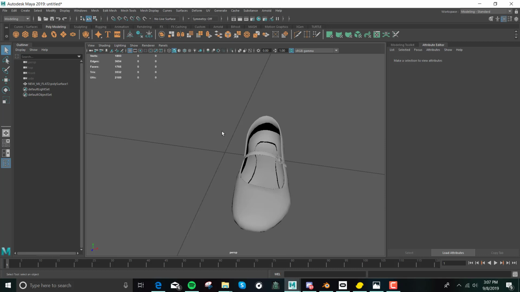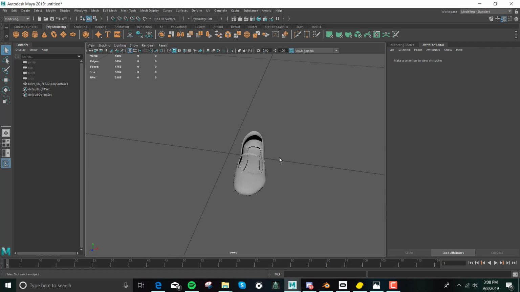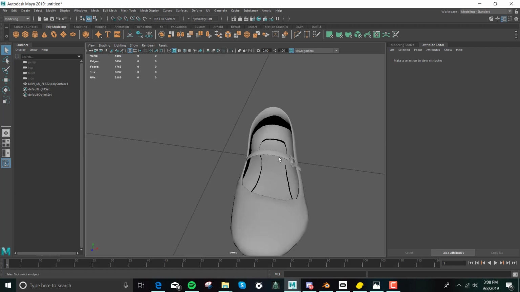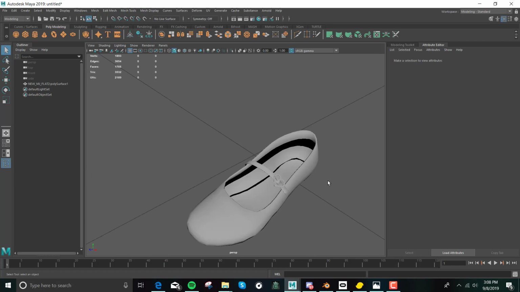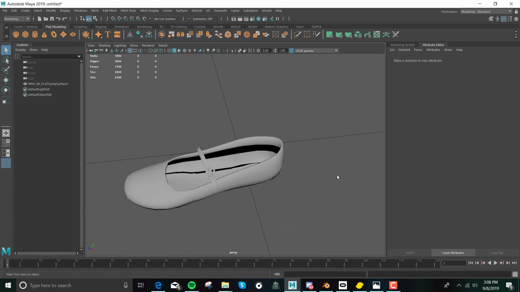Hey, so this is Jasmine from Second Life in Sansar, and I wanted to take an opportunity to show you some things that I didn't know about when I first started making mesh, and one of them was edge shading issues. This is a Mary Jane I plan to take to both Second Life and Sansar, and I do build things a little bit differently than I used to.